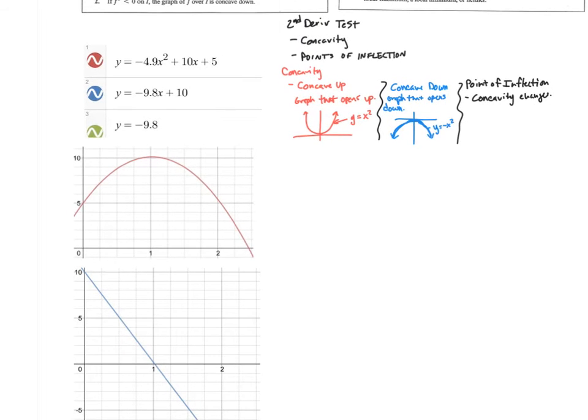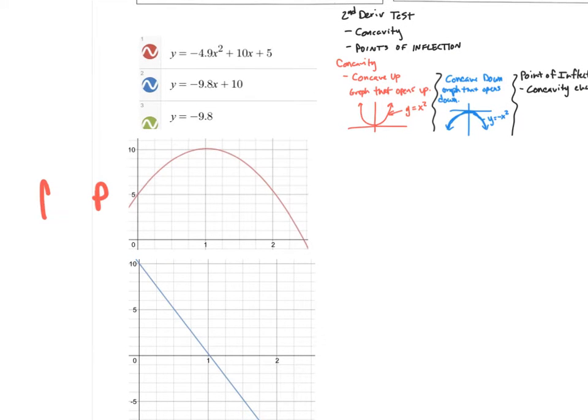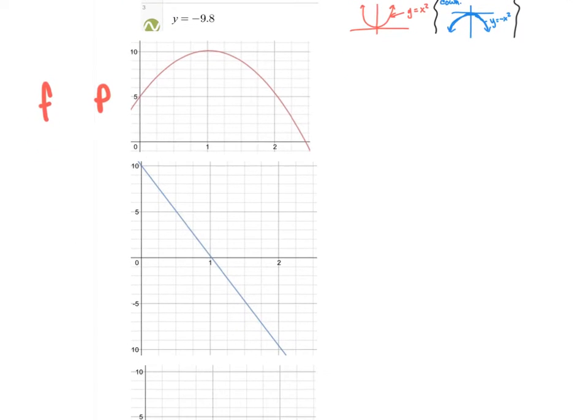So I want to go back to that problem we've been talking about all year, where we throw an object in the air. It reaches a maximum height, and then it falls to the ground. The object slows down as it reaches its maximum height, and then it speeds up. This is our position function, which we can also call f of x. If we take the derivative, f prime, this is our velocity function.